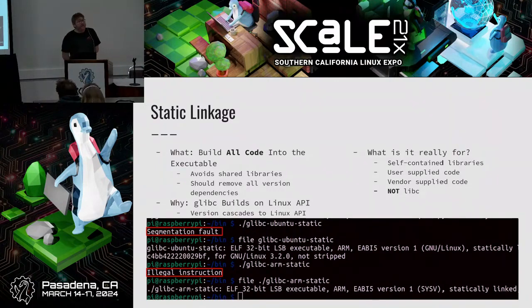Static linkage is the last thing I tried, and this is the idea that you take all your code and jam it into one binary. There are no more dynamic loaders, there is no ld.so, there is no glibc.so. You cram it all into one big beefy binary that has all the code inside. In this way, you're avoiding the shared libraries, you've removed the versioning problems, theoretically, and it still breaks.